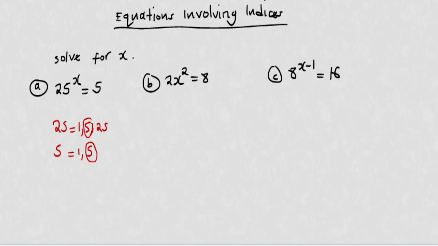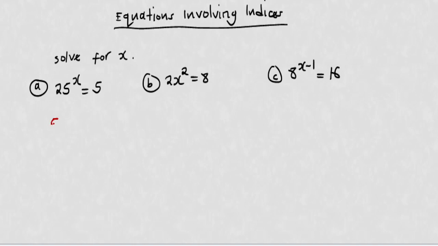Okay, we want to make the 25 have a base of 5, since here it's already 5. So what we're going to do is this. Let me remove this part. How can I make 25 to have a base of 5? I can do it by just saying 5 squared. If I say 5 squared, it means 5 times 5, and 5 times 5 is 25.